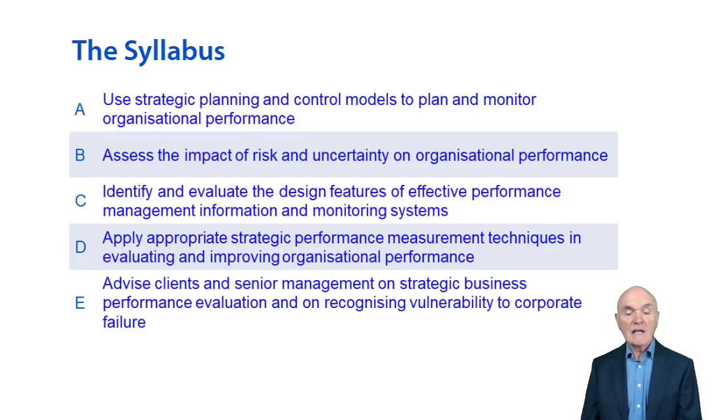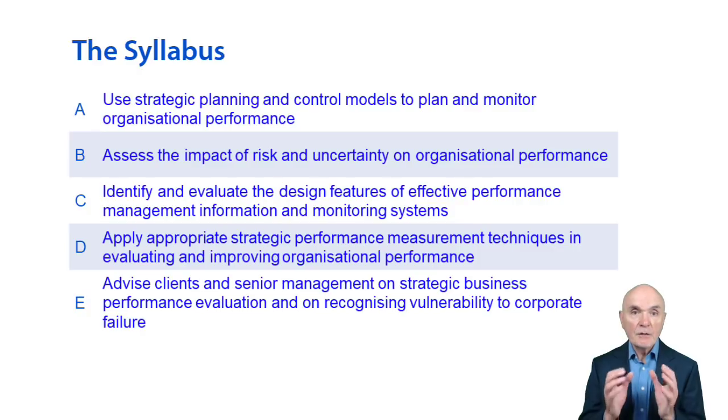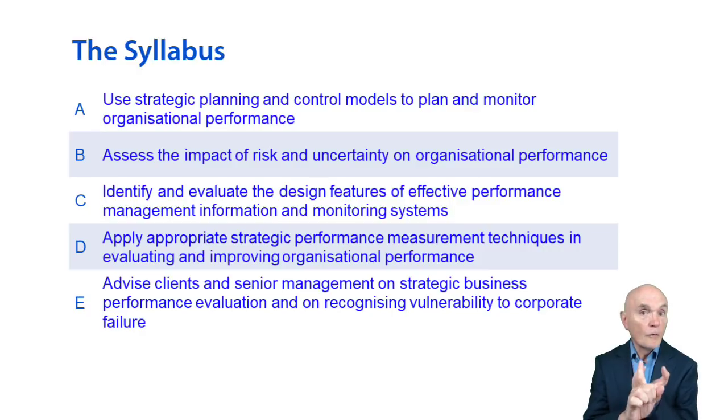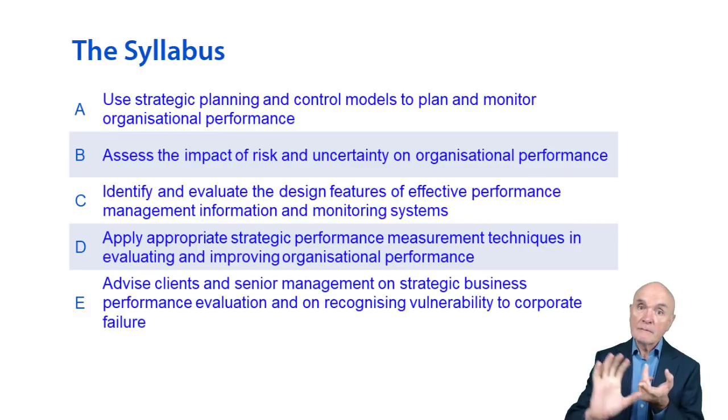And finally, advise clients and senior management on strategic business performance evaluation and on recognizing vulnerability to corporate failure. In other words, draw some conclusions. So basically, you could really almost put this paper into the following. First of all, what do we mean by performance? In particular, by good performance. And for that, you go back to the objectives and the mission.